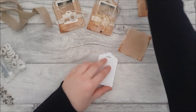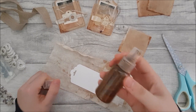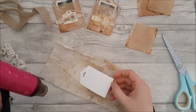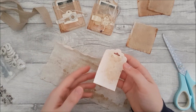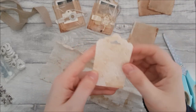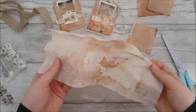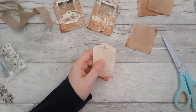Now I need to tea-stain this because I don't want it to be so stark white. I've got a rag here on my desk — I put this rag down and then spray some tea-coffee stain on top of the rag. This is just a solution I make up with really strong coffee and I just spray it on like that. By doing it this way you're going to form some really nice patterns on the tag. This little piece of scrap fabric from my laundry will build up a really nice color, and I can reuse it later by layering it up in my journal. I'm just going to distress the edges too.